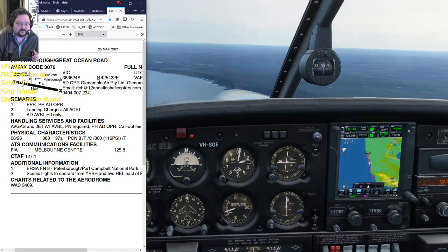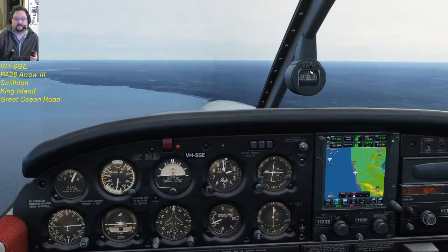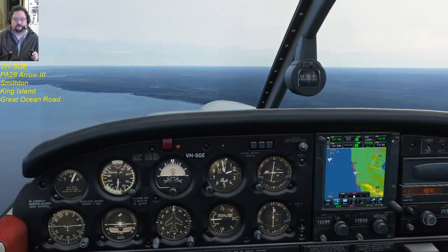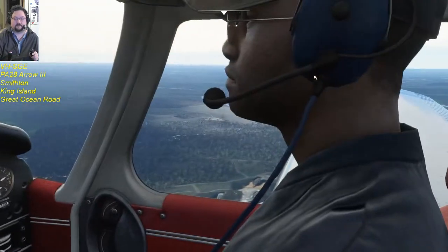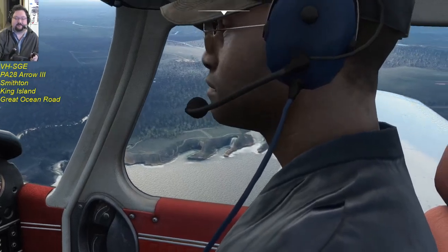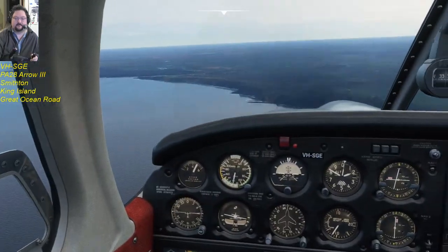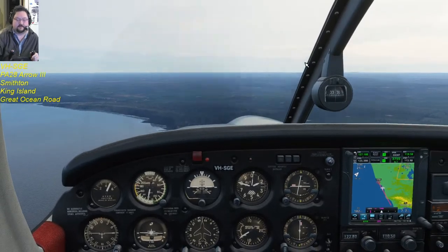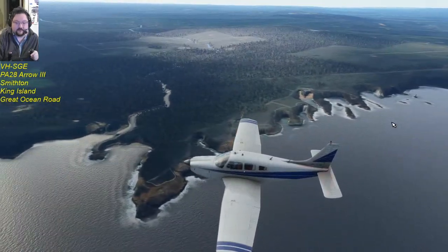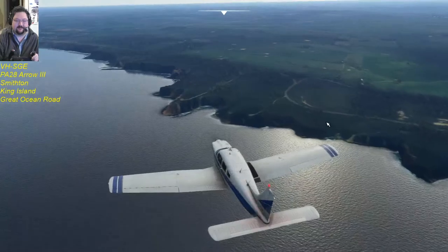One last quiz, what's the altitude of the airfield? 100 feet. It's easy. One last quiz at that little bit of land there. London Bridge is in there somewhere, I think. Or what used to be London Bridge. One arch of it left.